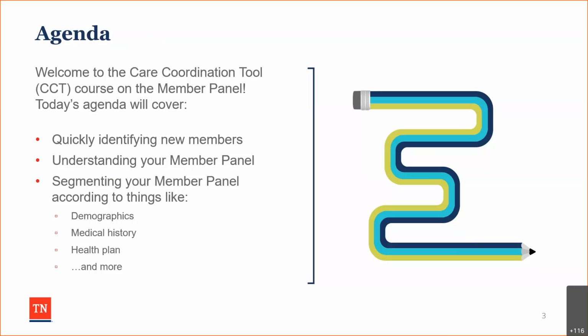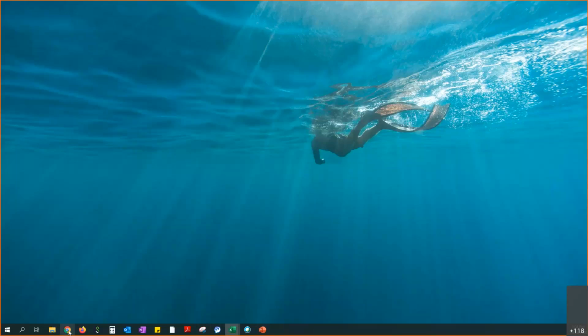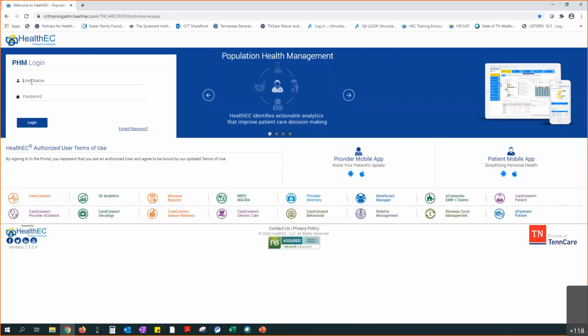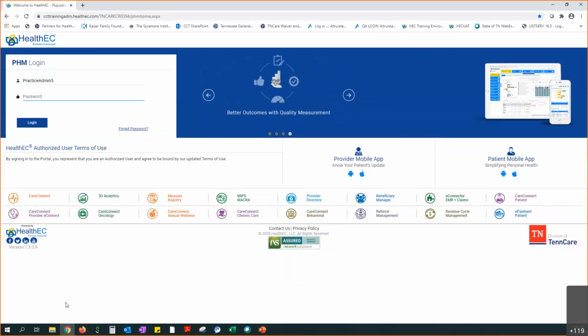So with this, I'm going to go ahead and switch over to the tool. As you would have seen last week in the CCT 101, this is the login page. I'm going to be logging in as a practice administrator. So this will be slightly different than what care coordinators will have access to, since practice administrators have the ability to see a few different reports, which we'll go over Wednesday.